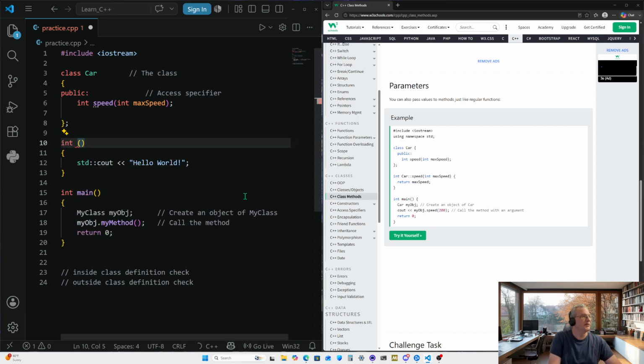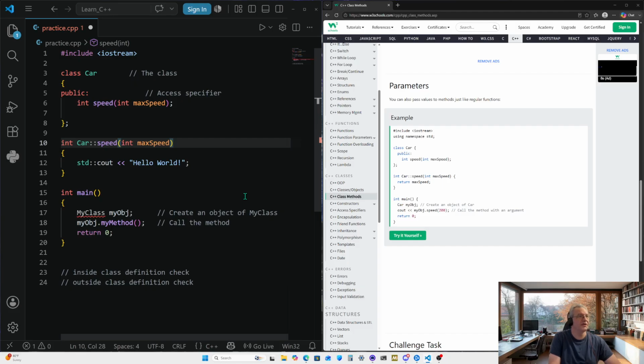Int speed, nope, car first. I almost did it again. Speed, and then the parameter set for int max speed. Okay.